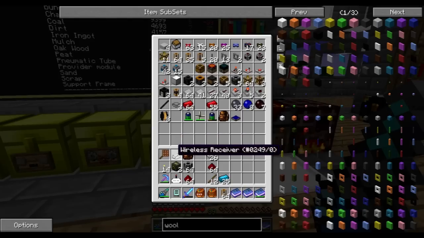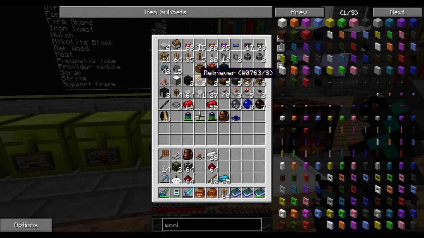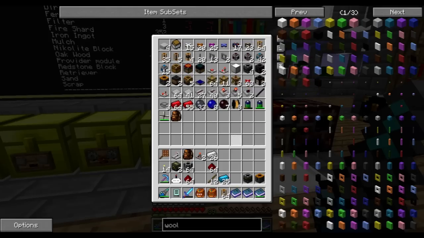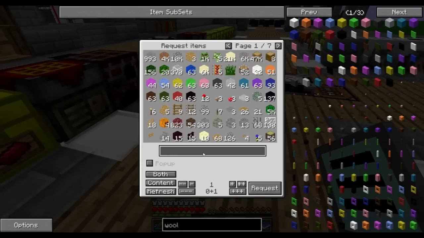A wireless receiver. But we're going to need a timer. We're also going to need a... not a thermopile, but we're going to need a retriever and a filter. Gonna need two timers. Retriever and a filter. And an obsidian. No, not an obsidian. Ender chest.